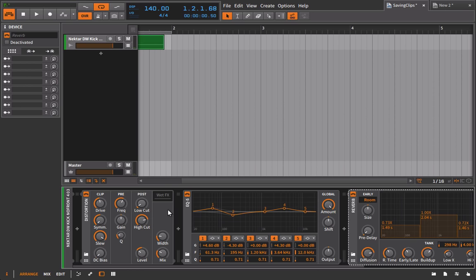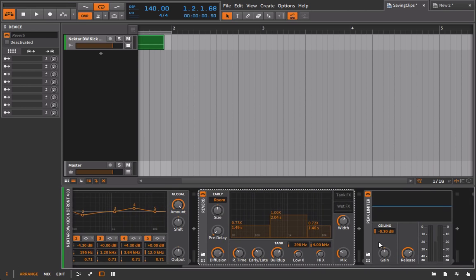I should have thought about this, but I probably would also put on some kind of filter here at the start or at the end, but we're just going to leave it as it is. Now we'll drive it into this peak limiter. Actually, it's already going in pretty hard. All right, now we're in business. It's too much. Okay, so I'm happy with that sound.